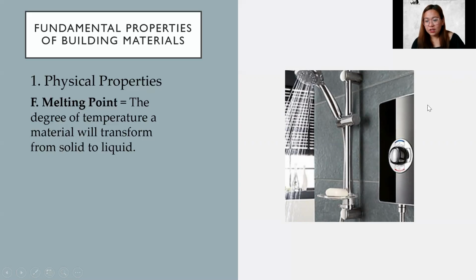So this one, ito yung tinuturo ng arrow, yung cursor ko, is isang portable water heater na nakakonekta sa isang shower. So bakit yun yung naging sample ko? If you're going to use a water heater, ibig sabihin, gusto mong magpalabas ng mainit na tubig papunta dun sa shower fixture mo for your telephone shower or your actual shower.